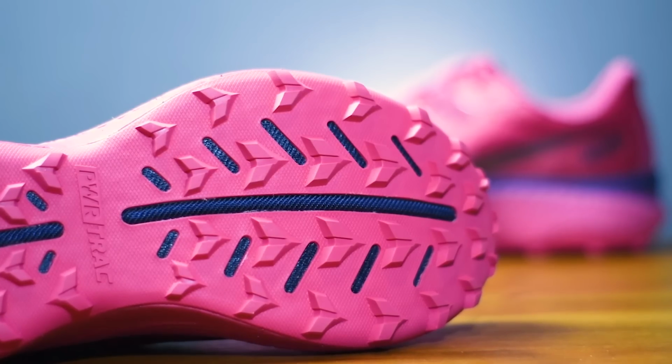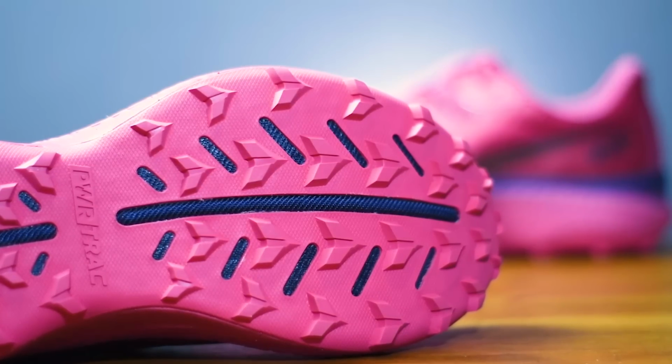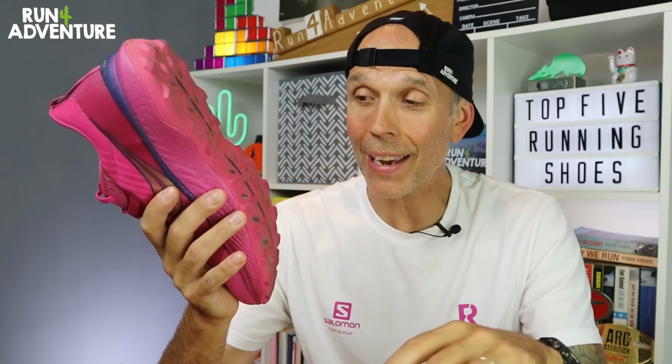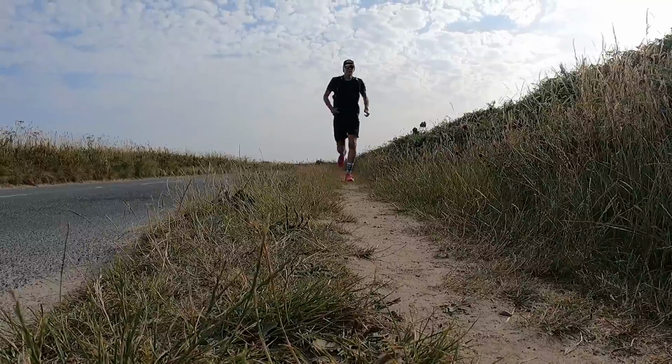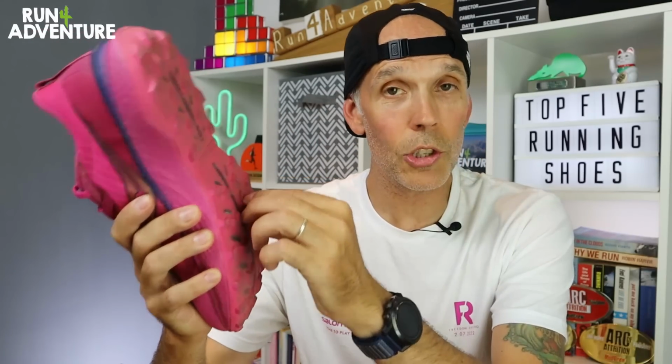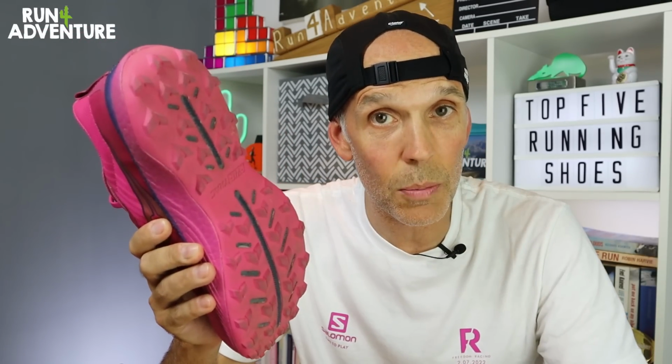And then we've got a full Power Track rubber outsole. Brilliant compound, great on rock or wet rock. You feel really confident, it really bites in. We've got a 4mm lug depth, so pretty good when it comes to crossing over a big mix of terrains. Obviously we're in the middle of a heat wave here, so I haven't tried it on any mud, but the lug's quite chunky, so it should handle those conditions pretty well.